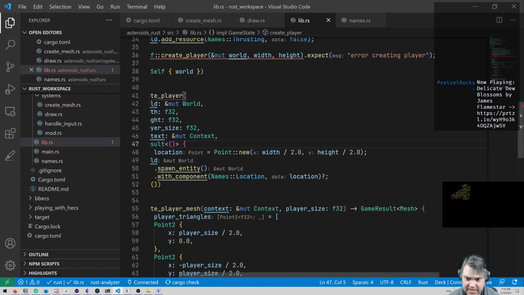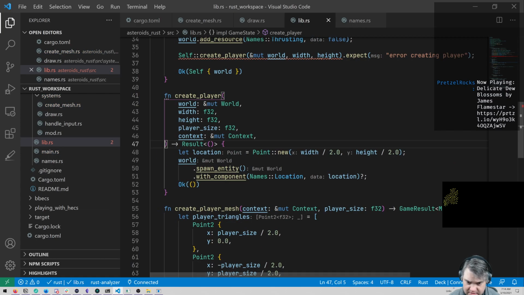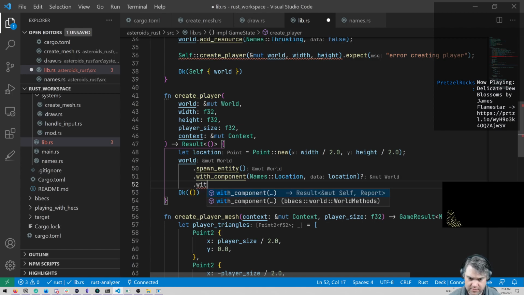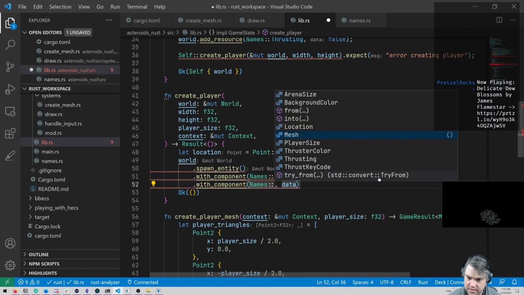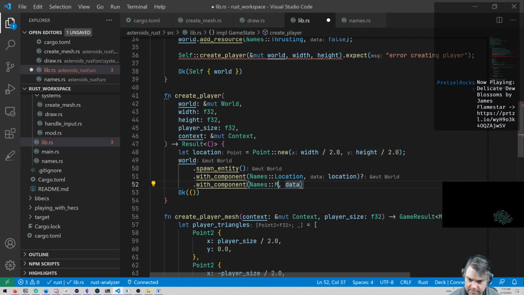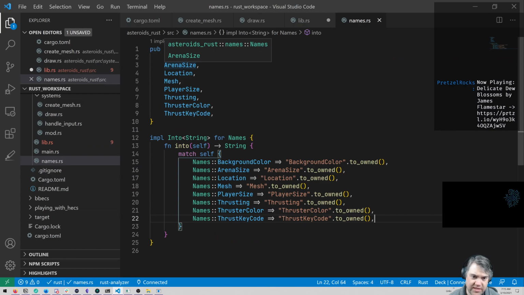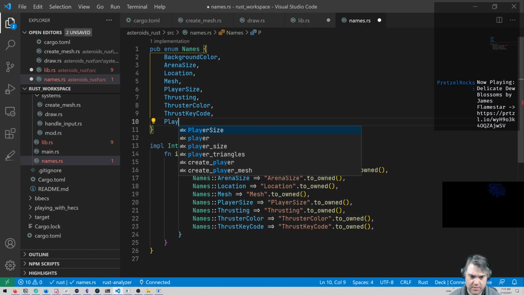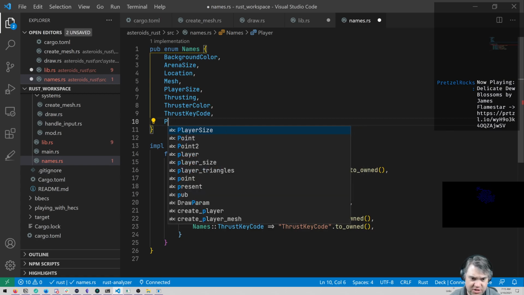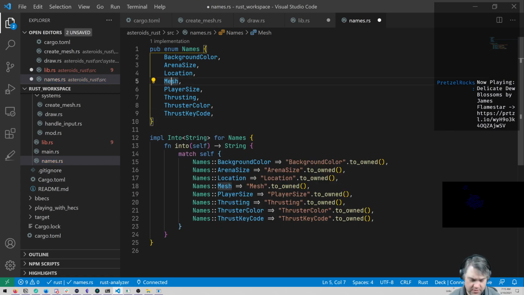Okay, so with that, then with component names. We need to update this. We need a player mesh, don't we? Let's actually just update this mesh here.